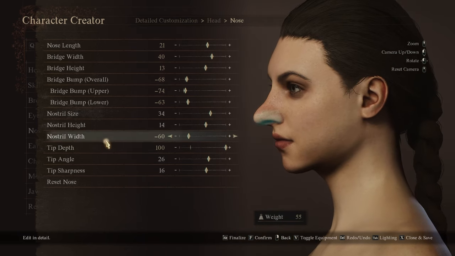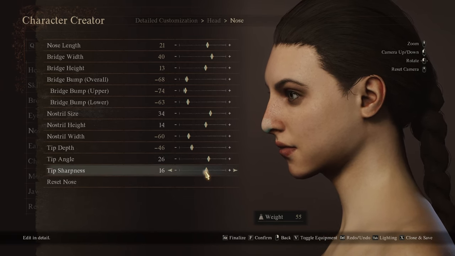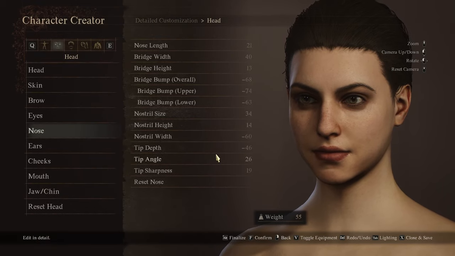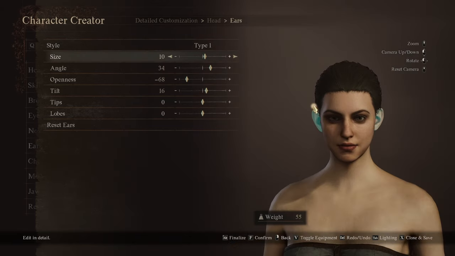The tip, just to make your nose longer. I like how much they let you change here. It's kind of a brave system in that regard. And then the sharpness of the tip. I like that they don't hold back, you know, they just give you what they give you, and it's a lot. Then the ears. There are a bunch of presets you can pick from here.